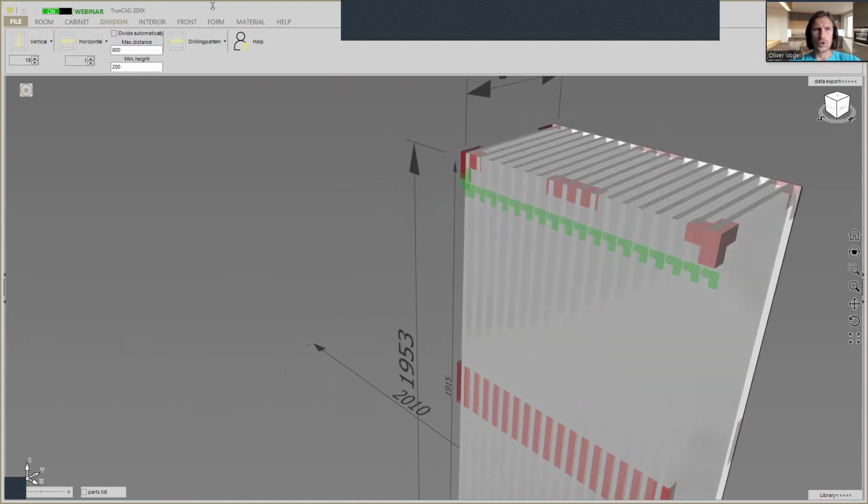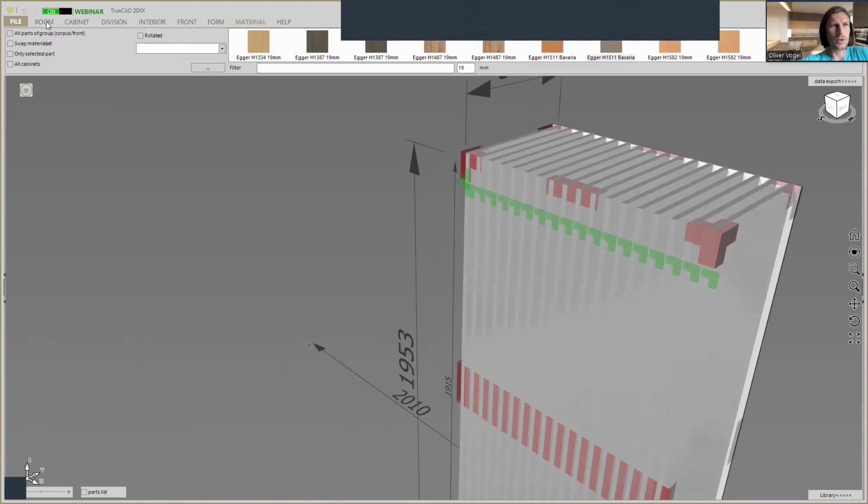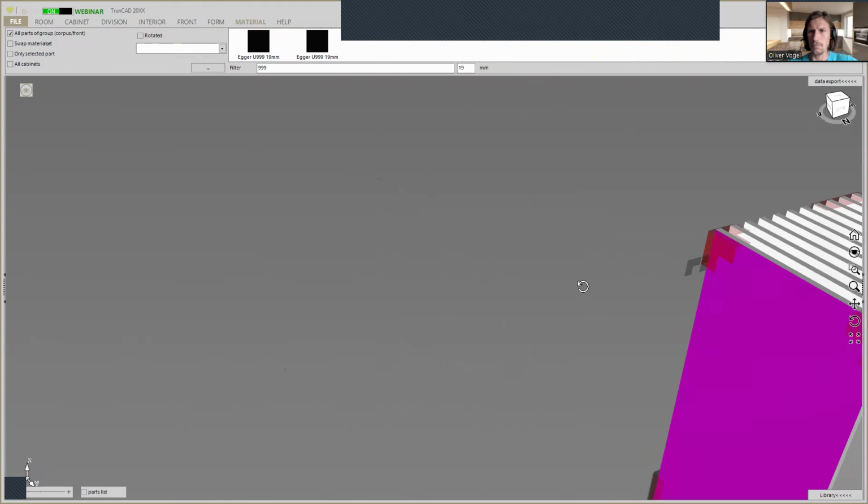And now we change the materials. We go here on the material tab, activate parts of group. And we want to have for the back panel a black one.